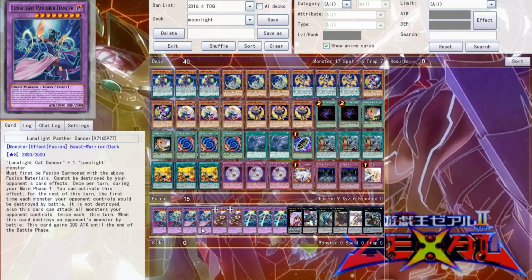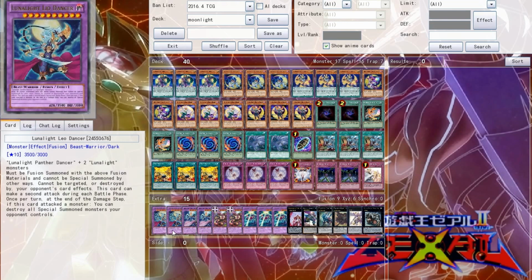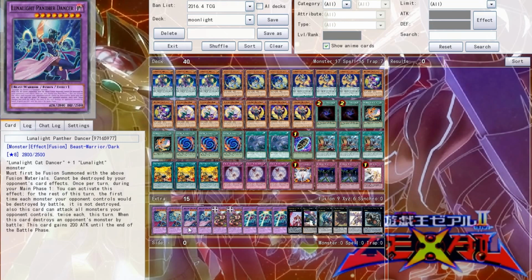Now let's talk about the Lunalight Panther Dancer. It can't be destroyed by card effects. That's pretty much what it does. If you're using it to build into the final one, which has 3,500, and it swings, it's your big boss monster. And yes, Kaiju are also great in this deck.